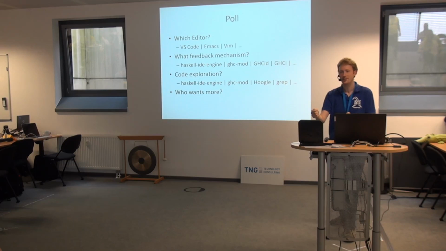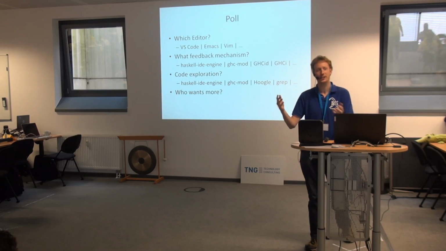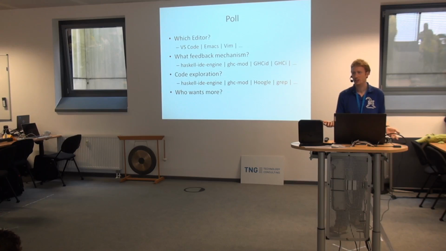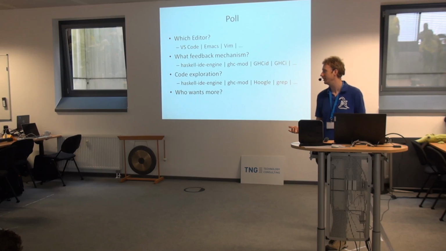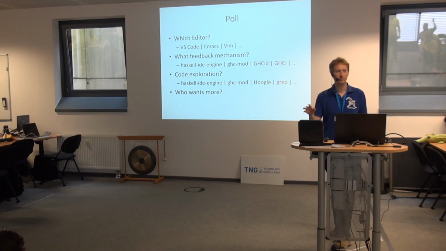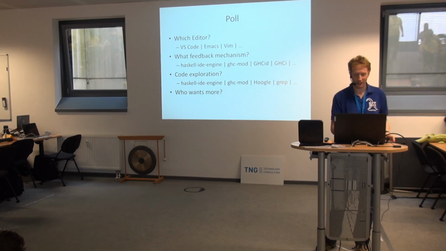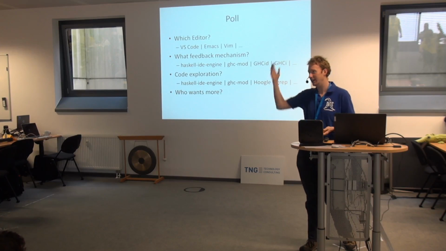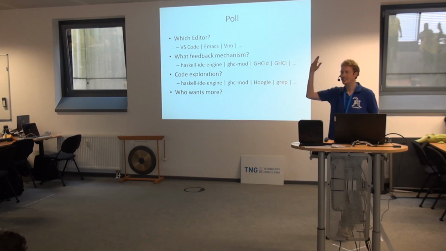And so once you've got your working code, or when you're writing the code, you usually want to explore. So what type does this have? Where is it defined? How might I use it? What's the docs? So who uses the code exploration techniques in Haskell IDE-engine? One or two, a few more actually. GHC mod? No one really. Hoogle? Yep, I do. grep? Yeah.